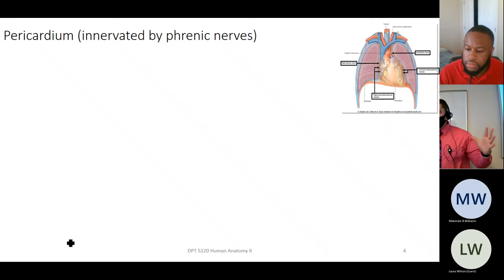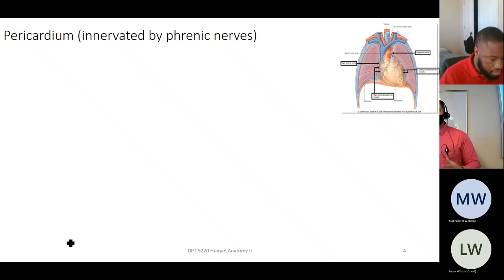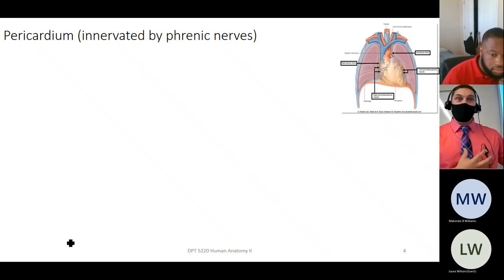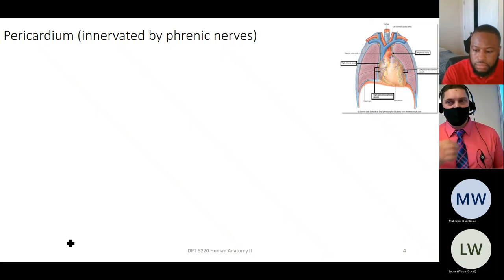So the first huge component of this is understand that the phrenic nerve is going to innervate the pericardium. As we're going to see, the actual cardiac muscle is going to be innervated by an entirely different network of nerves. That is extremely important to remember, because cardiac tissue, and this is one of the very few times we don't talk about skeletal muscle in this class, is a special cardiac muscle. Special cardiac muscle has its own challenges, its own opportunities, and therefore it's going to need its own different set of innervation, right? And you guys talked about that in physiology last semester with the entire conduction system of the heart, the SA node and the AV node, and you covered that, correct? Sweet, good. We'll touch on that a tiny bit in this course, but I don't spend a whole lot of time on the conduction system.